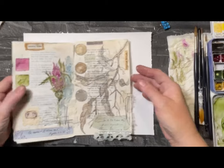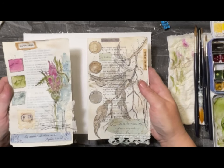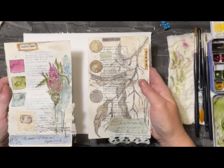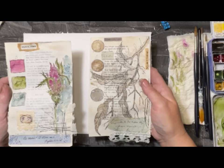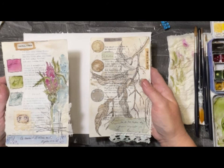So I got a lot of comments on these that I made, but sadly enough, there are a lot of people that think it's too difficult to draw, and they don't think they can do these pages. So I decided that yes, you can. So we are going to do this another way today, so that you still can make your own botanical drawings by some help.